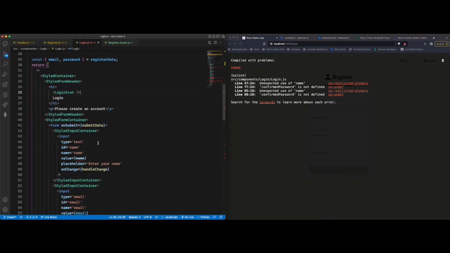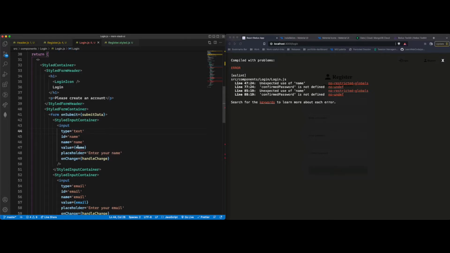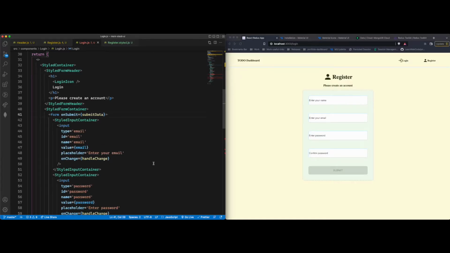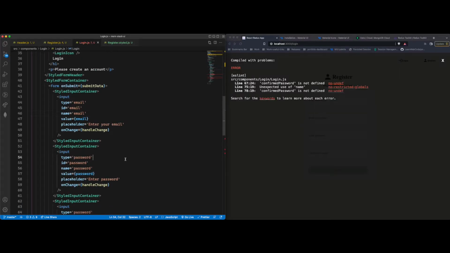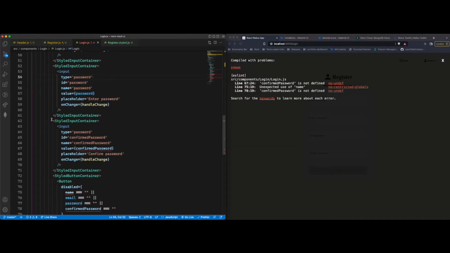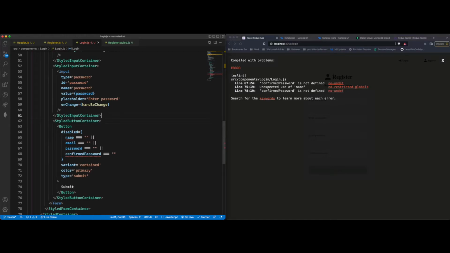Now since we don't need this name related input field, we can get rid of this entire container. And we do need an email, we do need password, but we don't need confirmed password. Let me get rid of this container as well.